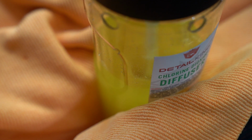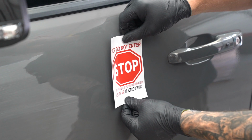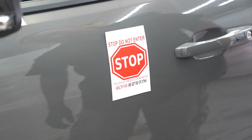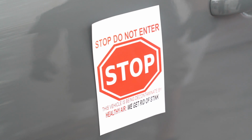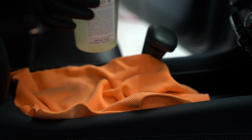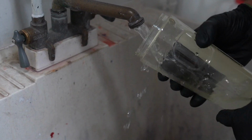Once the treatment is started, you want to exit the vehicle, place the warning sign on the driver's side door, and let the diffuser run for 15 to 30 minutes, depending on the strength of the odors. Once the treatment is complete, remove the diffuser, rinse it out with cold water, and it is ready to be used again.